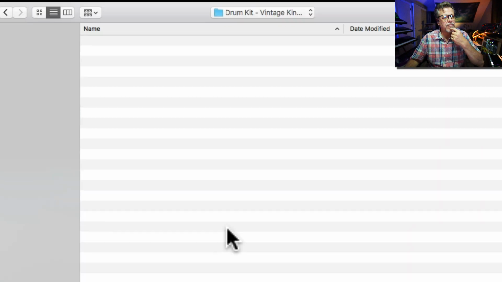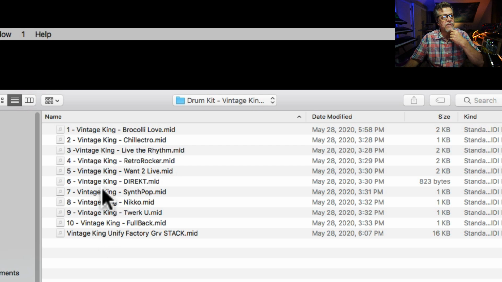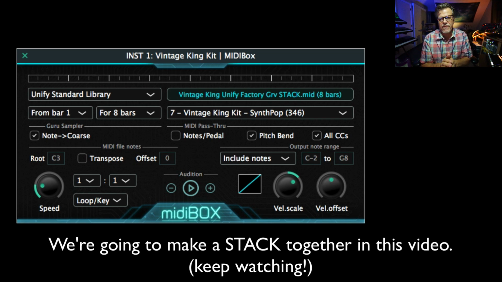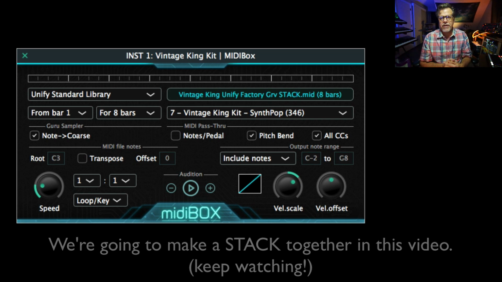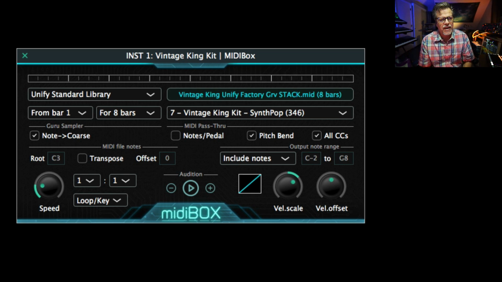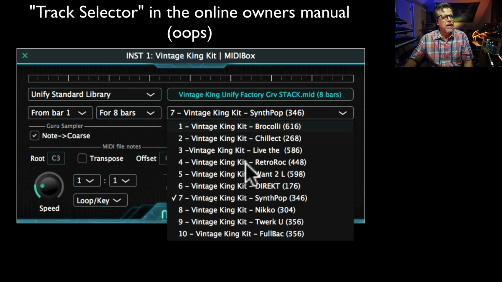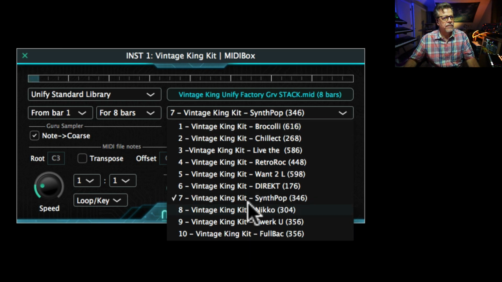Now, if you click right here, it'll go to the folder, and you can see that there's 1 through 10 MIDI files available. And then there's this stack. There's this thing inside of sequencers. Some don't do this, where you can layer up a whole bunch of different MIDI files on the same MIDI channel, and when you save it out as a MIDI file, you export it, it groups them together and makes it a type 1 instead of a type 0 MIDI file. And what happens then is that makes it so that it shows up in this list, what we call playlist, of the grooves.